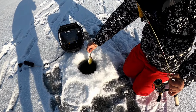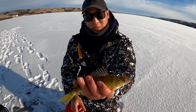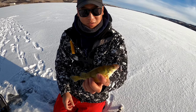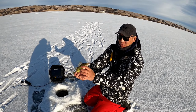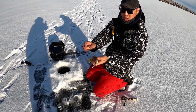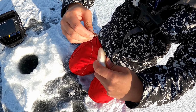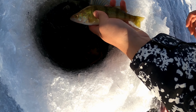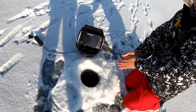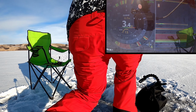All right, look at that. Yellow perch. Too small, but that's my first fish of the ice fishing season. Look at that perch. Beautiful. That's on the buckshot, and I put a perch eyeball on there. Alrighty, take a last look. I'm going to release it here. Alright, buddy, see ya. Bring your mother here. Awesome, first fish. Nice. Woo. All right, good to go.